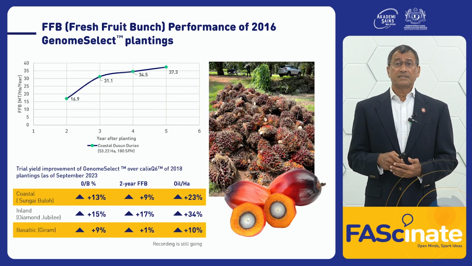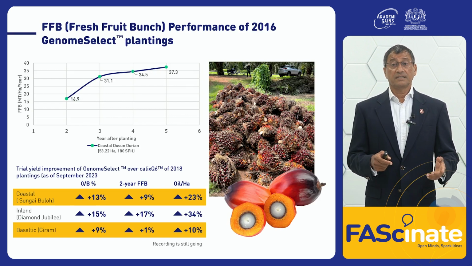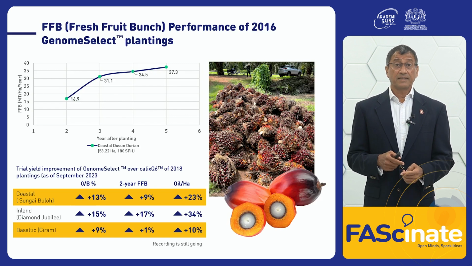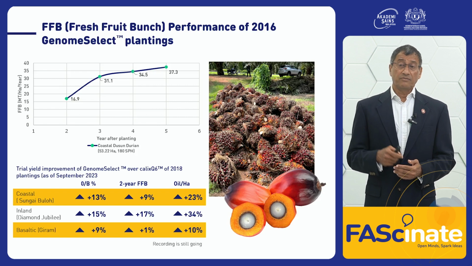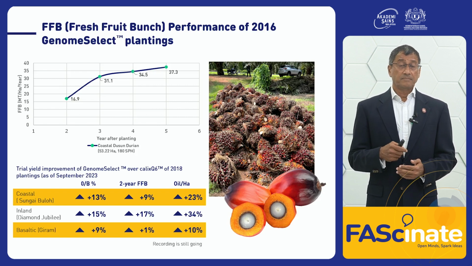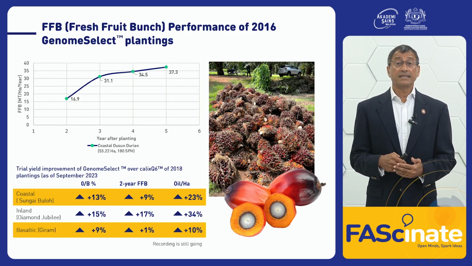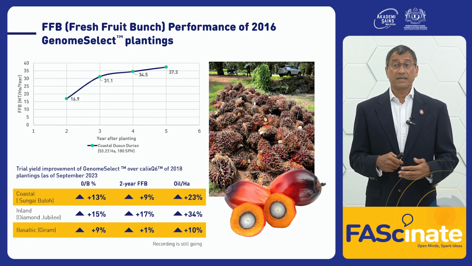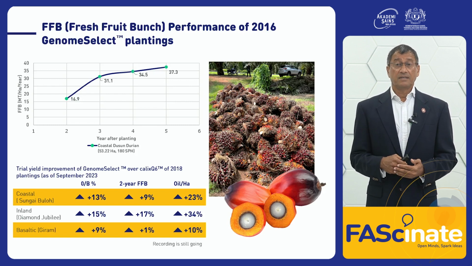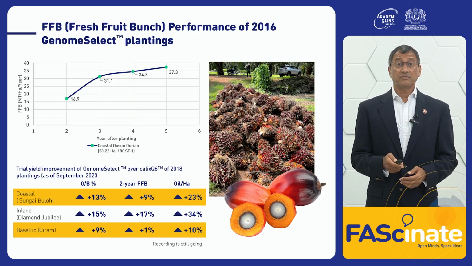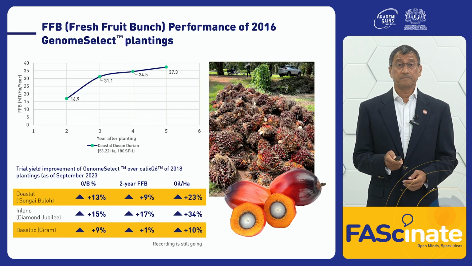And the table at the bottom is the 2018 planting, so 2 years of data from different sites planted across Peninsular Malaysia and Sabah and Sarawak. If you look at oil per hectare, it looks very favorable. All of it is delivering higher yields than our controls, which are our current best materials. So this looks very interesting and exciting. However, we most probably need another 2 years of data before we can definitively say that this has worked as well as we expected.